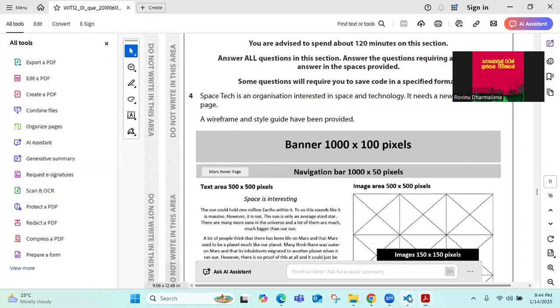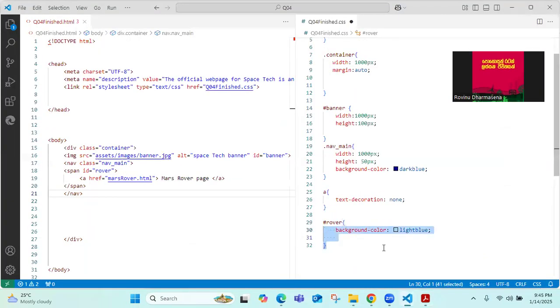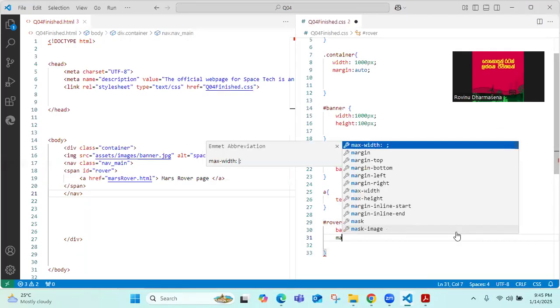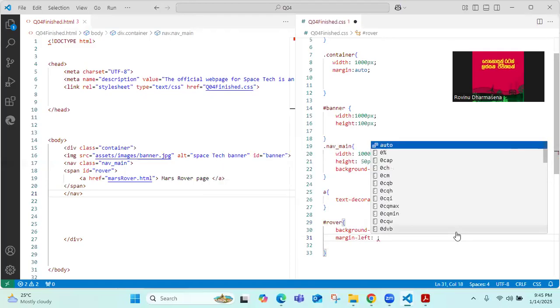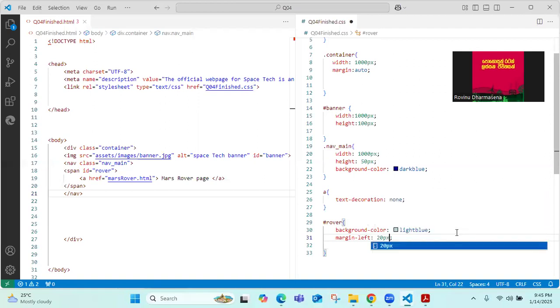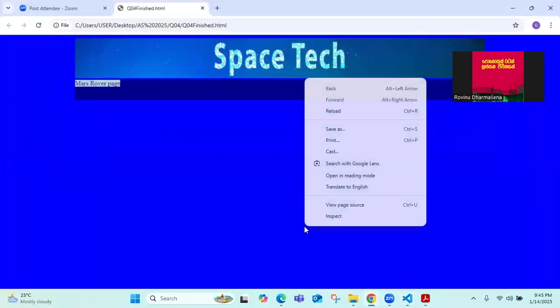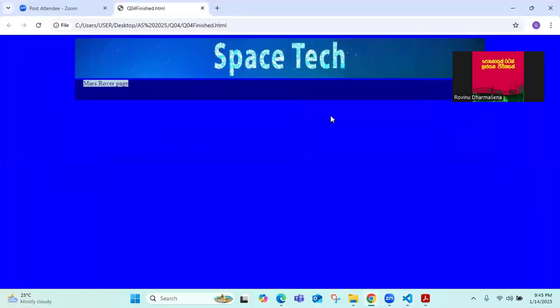Okay, so what I have to do is I will give a margin left. I will put margin left 20 px. Okay, margin left for this one 20 px, Control S. So now we'll open and see. Okay, it has gone, right.